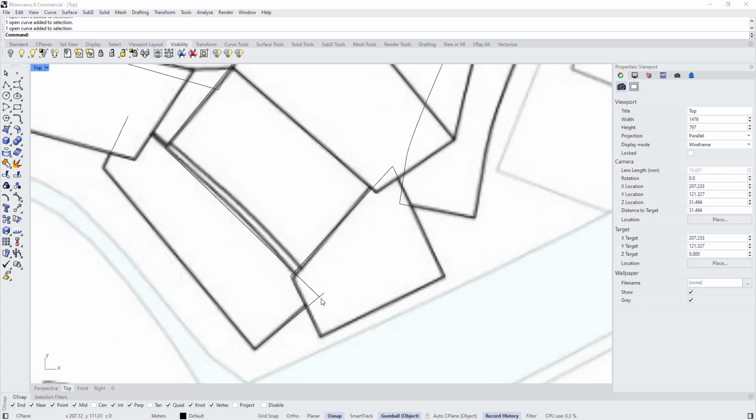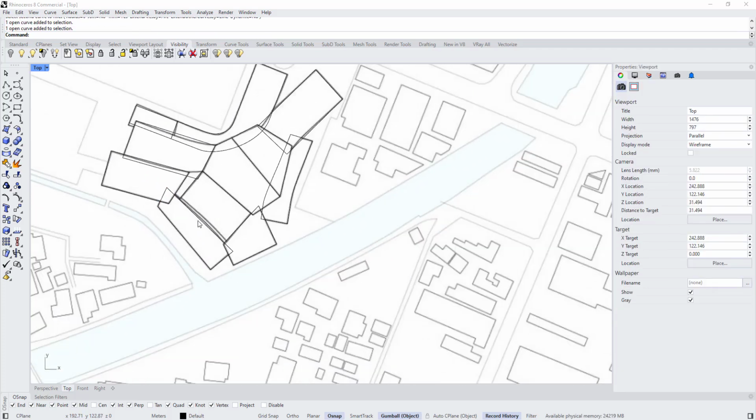For this one, type fillet and choose radius to 0 and join no. Let's put this one to 0 and from here to this one.